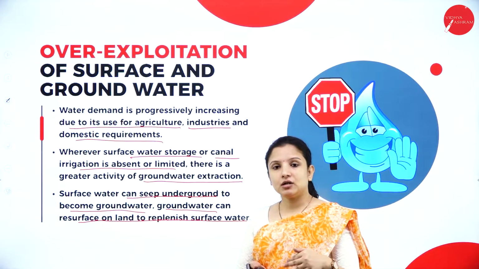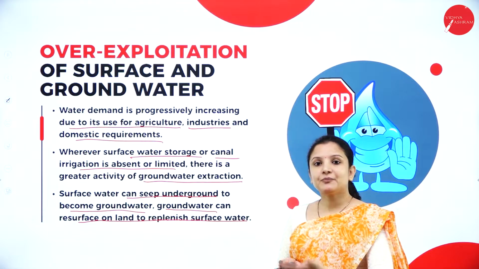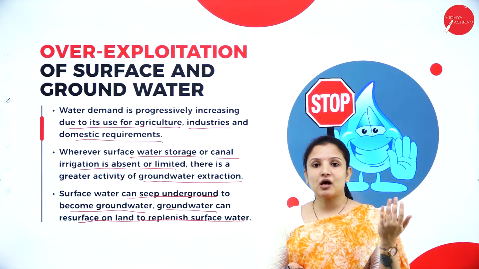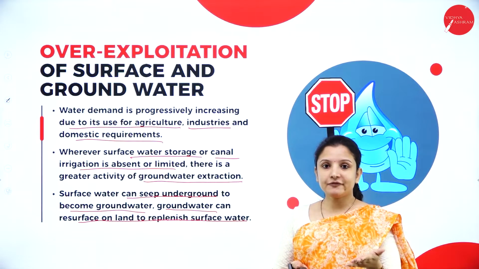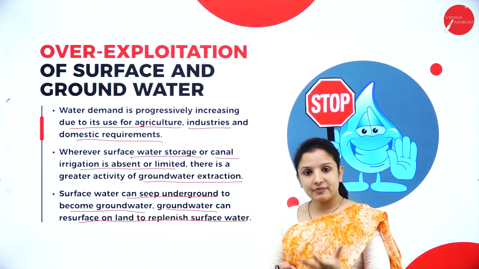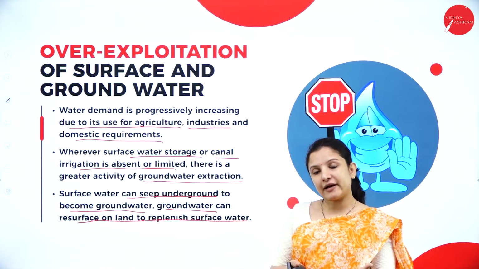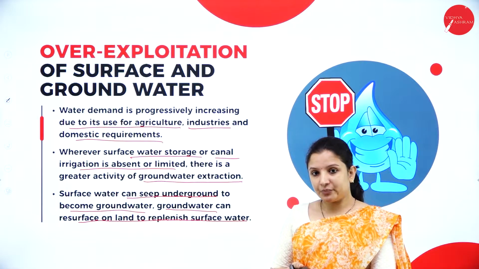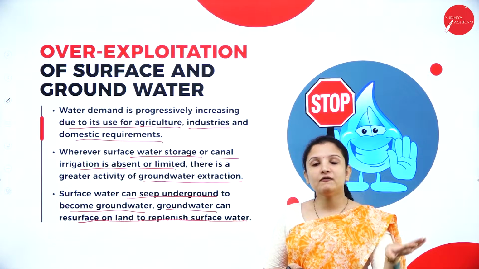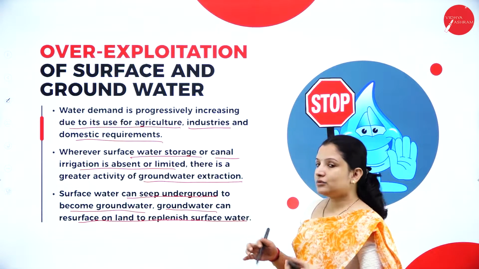Or in other terms, vice versa, the groundwater can seep through the ground, or it can come out of the ground and form surface water. The best example is a spring. Spring water is usually present below the ground, but at certain times, due to environmental factors, it starts coming from below the ground level and forms a water body there, becoming surface water.